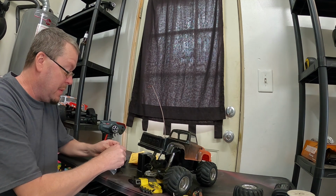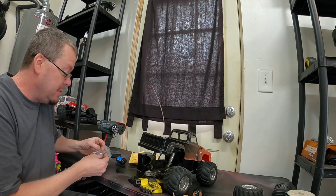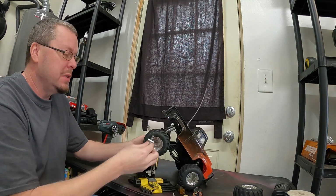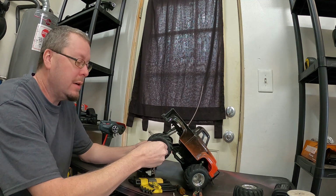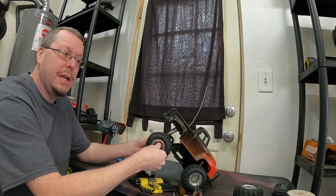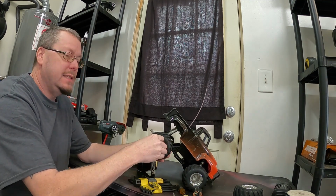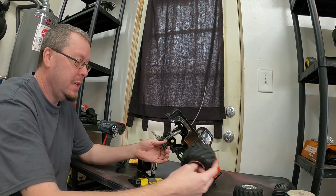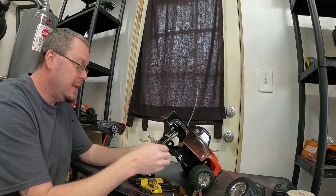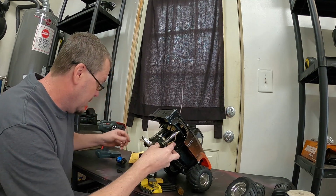Hoping I get this dang video done without my GoPro dying, because I just noticed the GoPro battery's low. I really need to buy a second GoPro battery. Then like remote control cars, I just came to the realization I have one battery. I have other batteries, but they're for other vehicles, they don't fit in this. The one that will fit in this has a different connector, because I run Traxxas connectors, and then some of the smaller stuff has Deans, but my daughter's car, I don't even know what kind of connector that is. It's something totally off the wall. Well, whatever.